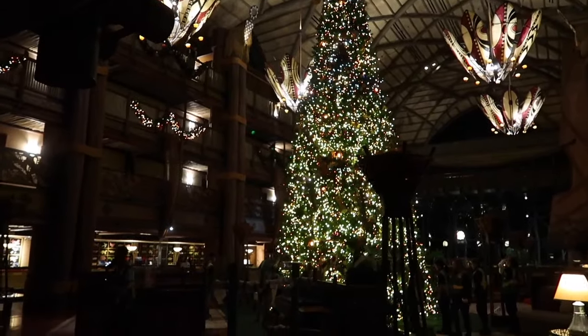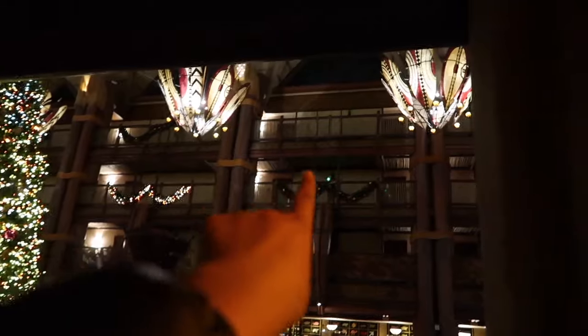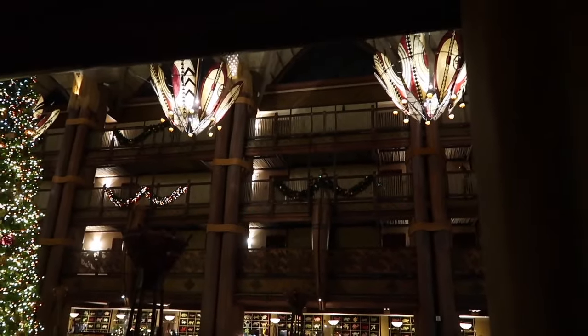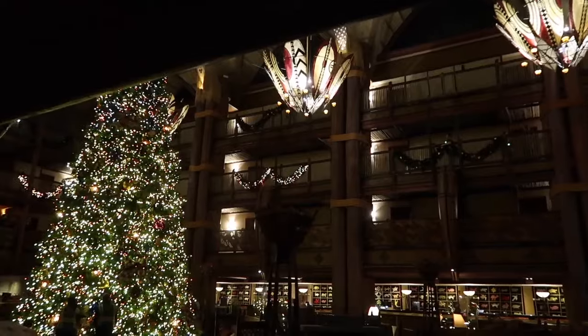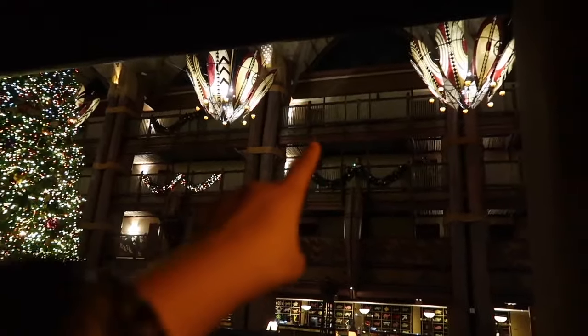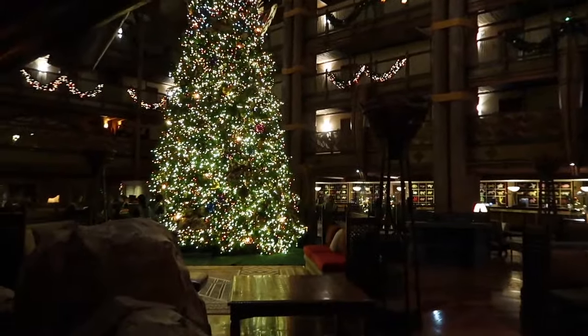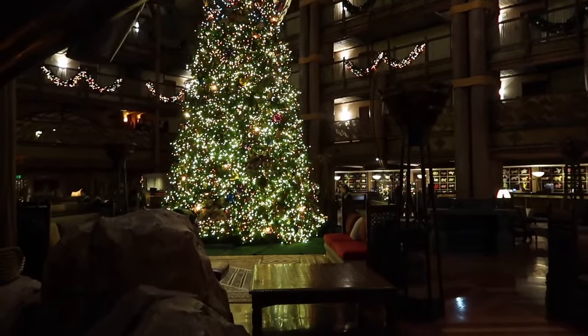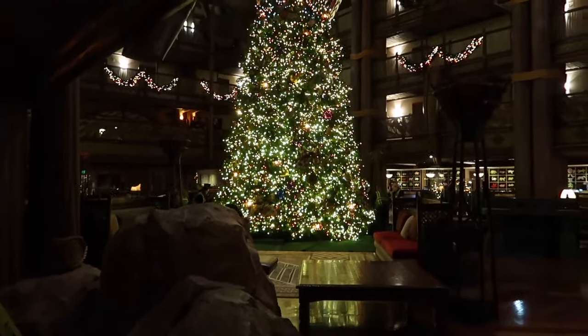I'm glad we checked in today. Otherwise, we would not have seen it. Look, they're literally moving it. They're literally taking these off as we speak. There's a woman there unattaching it. This is mental. They're taking the lights off. That one's gone. This is mad. How are we here at the exact second they're taking the Christmas decorations down? Oh, it's kind of sad. I feel like we don't want to watch it. It's a bit... I'm so glad we got to see it though.